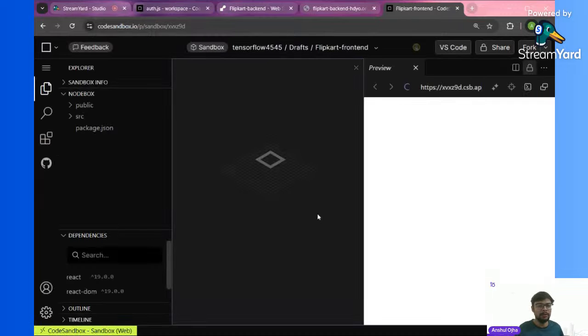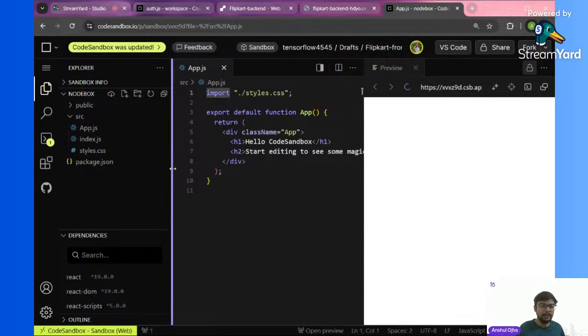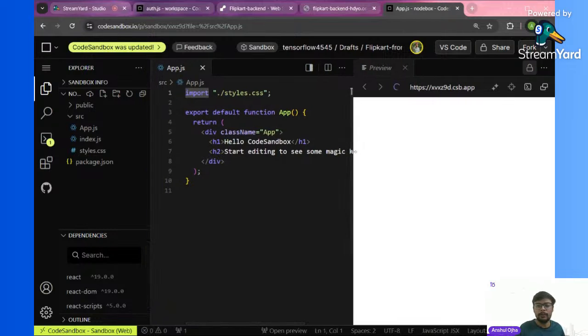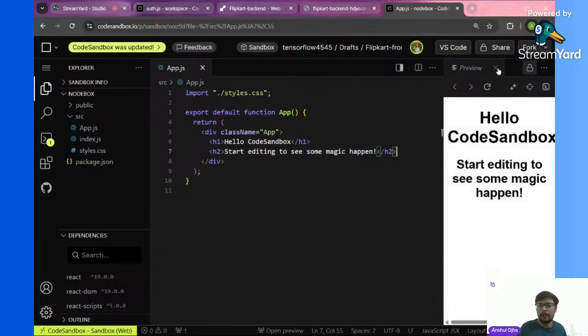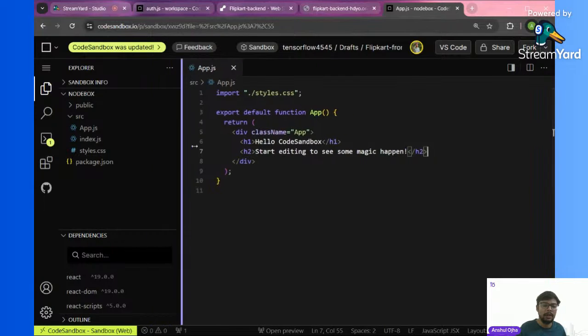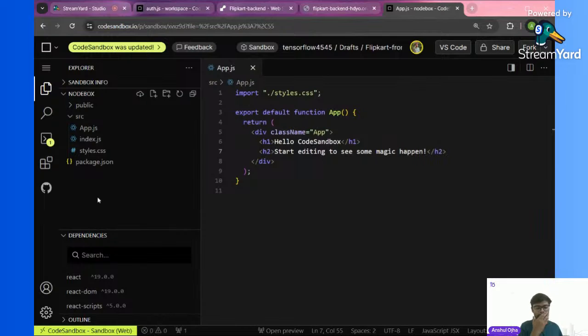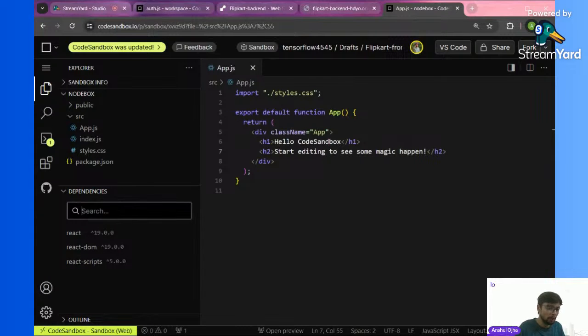Okay, so I have created the sandbox. Let it get created. It's created. Fine. I will close the preview for now. We do not have anything to see. We will be coding kind of blindly for the login page, and we'll see the output tomorrow. One more thing: the login page that I will be creating will be the most basic login page you can find, and it will be your job to make it better UI-wise.